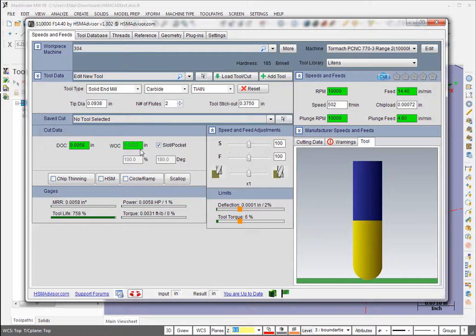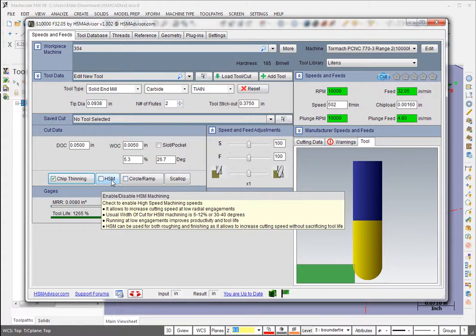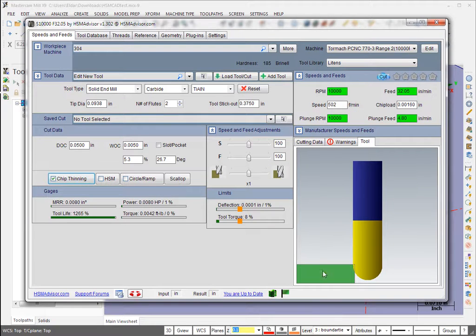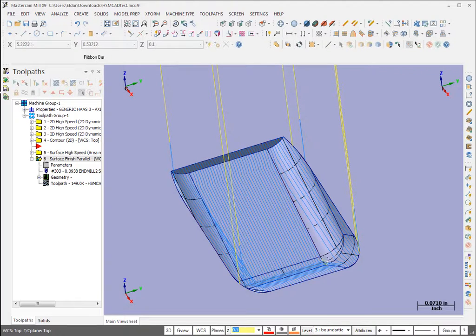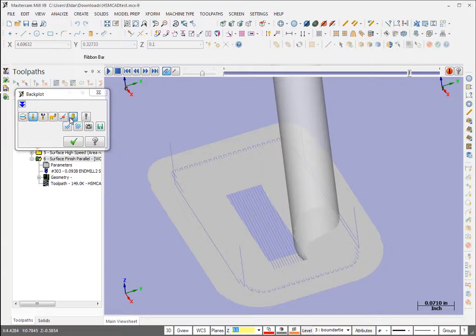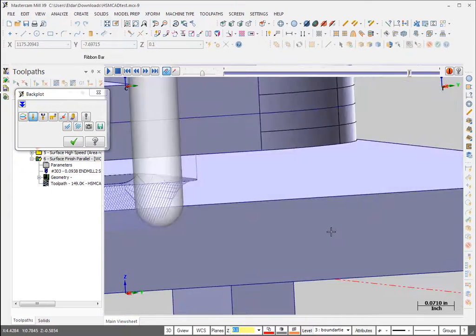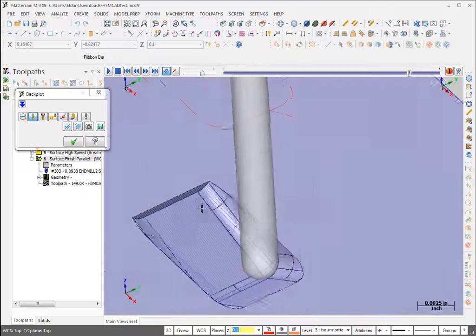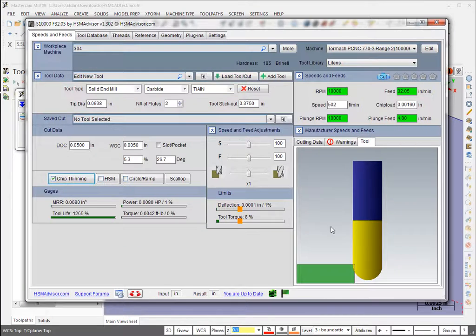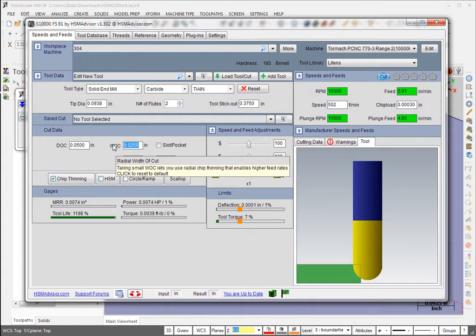Because if we only specify a side milling cut at maybe 50 thou, then for example, to get the proper finish, we're going to set 0.5 width of cut. But that may not be good at all, because what will happen is at the bottom of this pocket, when the end mill plunges in very suddenly, like this, the actual material may be a lot larger. So we're going to have to guesstimate the kind of material that it is going to encounter. I think it's going to be something like this. And this is what I'm personally going to use.